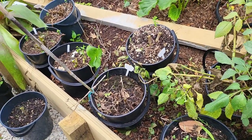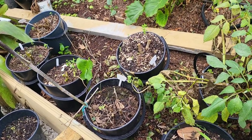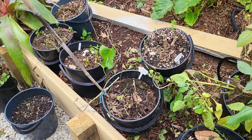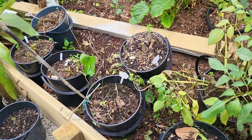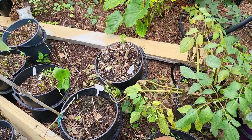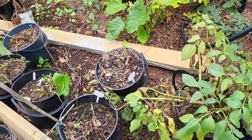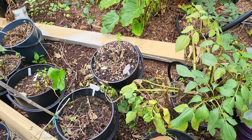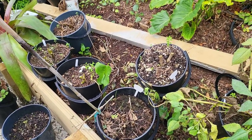But at the moment, I think it will be much better to just keep them in these pots and let them be a bit moist. And besides, since this is my first time storing them, I don't want to take such a big risk cutting all of them, lifting all of them, and then storing them, and eventually finding out that they are rotting, because the temperature here in Auckland, since we are in zone 10B if I'm not mistaken, or zone 10A, kind of varies sometimes. Like yesterday it was 5 degrees Celsius, and then today it's like 18 degrees Celsius. All of a sudden it's out of the range where my dahlias are supposed to be stored. So yeah, I think I'm done for today in this video.